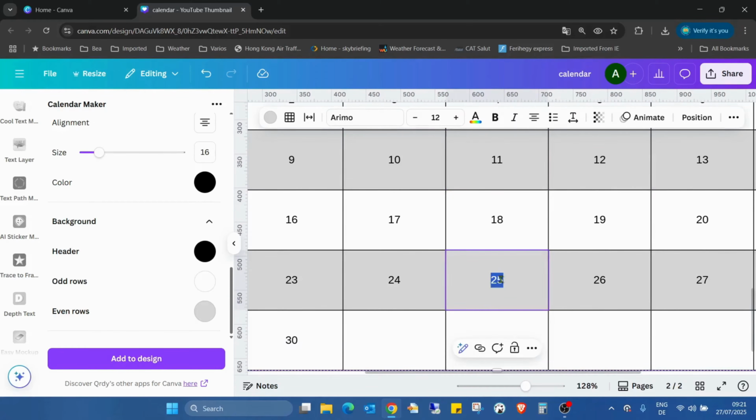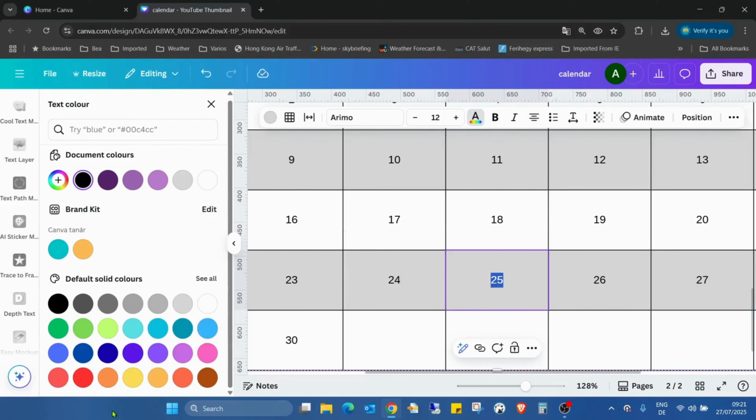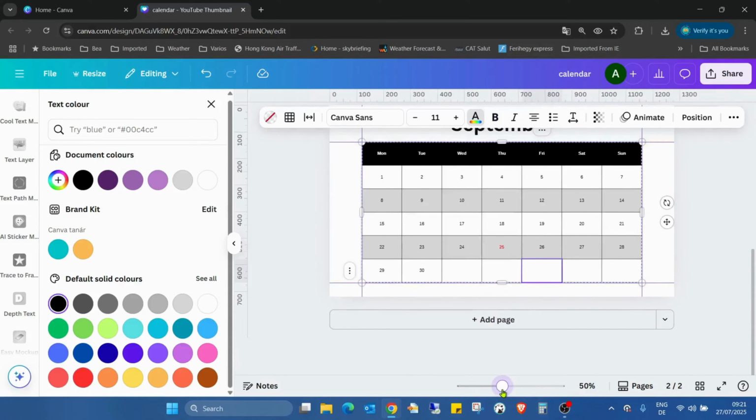Like 25th of September, this is actually my birthday, so I'm just marking it with red, which is not even red, but yeah, and also with bold. That's very easy to do.